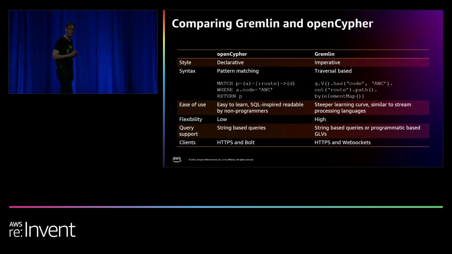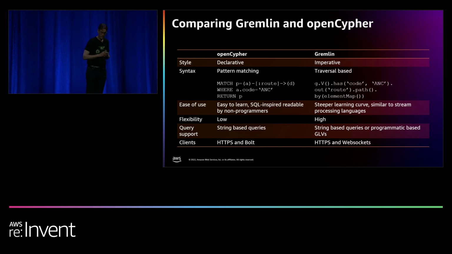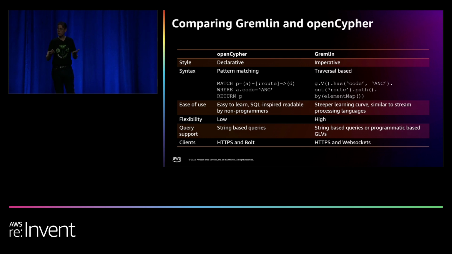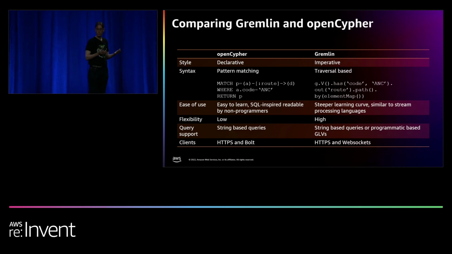Let's take a deeper look at openCypher and Gremlin. openCypher is declarative, which means that it's similar to SQL. You express patterns over your data, and then you retrieve the results. In here, we're expressing a very simple pattern where we're starting from one airport, Anchorage, which is the airport code ANC, and we're looking for all of the airports that have one direct route from Anchorage. And that's what that Cypher query says. And so if you have developers who are familiar with declarative languages, openCypher will seem very natural to them.